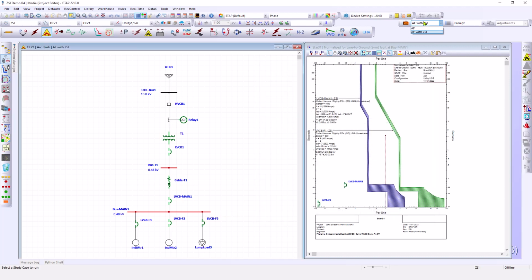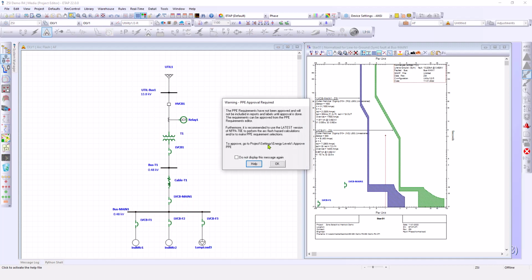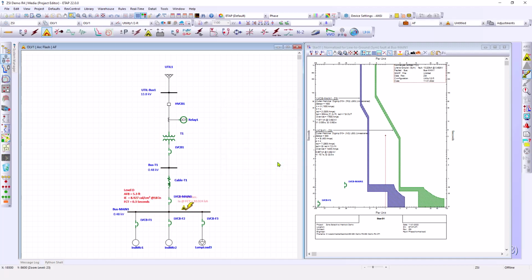Now let's use the arc flash study case, which is without ZSI. We can insert a fault on this bus main 1 and press OK. So you see the tripping time for this bus main 1.